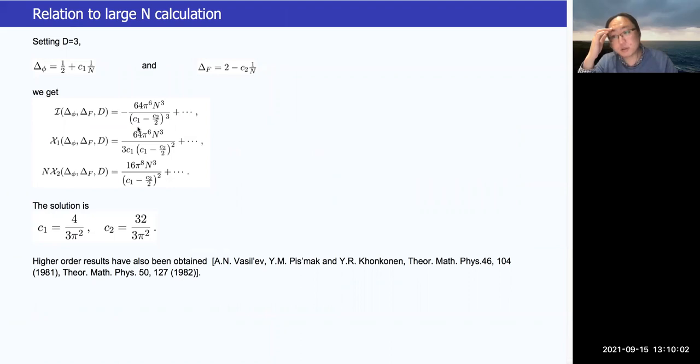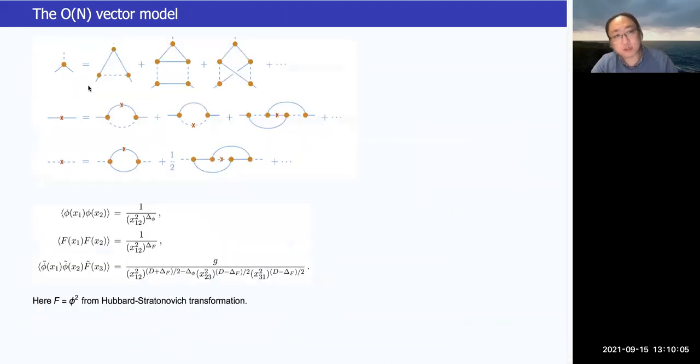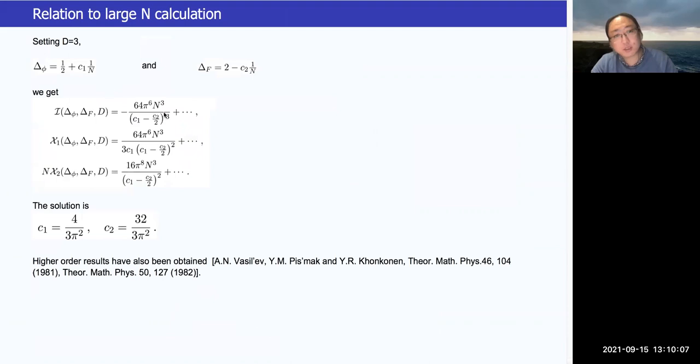For example, this vertex diagram at large N becomes something that scales as N to the third, and also for the rest of them. By requiring them to solve the bootstrap equation, you indeed figure out what the large N limit really is. So going back to the derivation of these bootstrap equations, I think we are seeing a more formidable perturbative result. This is kind of encouraging that these equations are probably correct. Right.